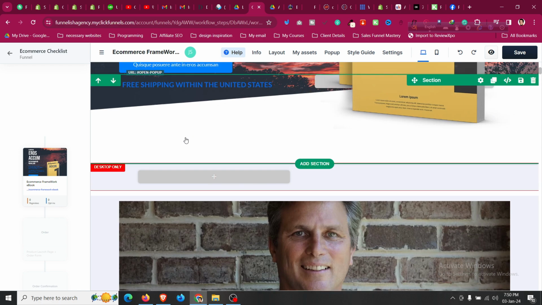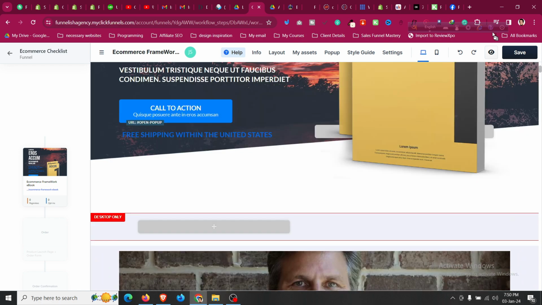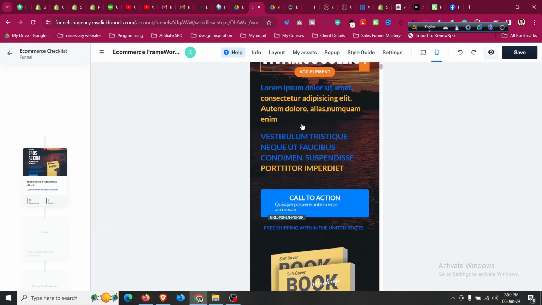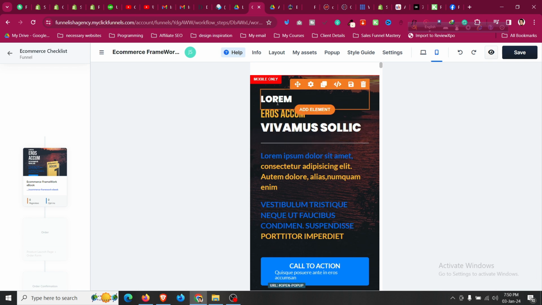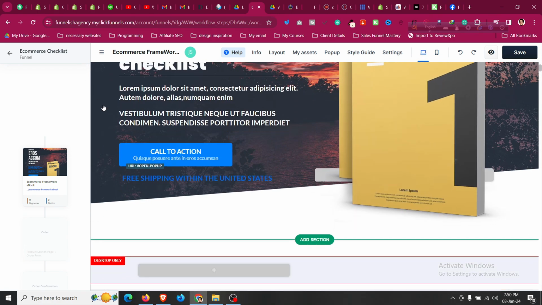So you can see this is coming from here, and this design is only for desktop. So if we go to mobile, you can see there is a mobile-only design that has been done. So anything we are doing in desktop is not coming to mobile. We have to do the mobile editing again, because of the responsive things to make things look good.